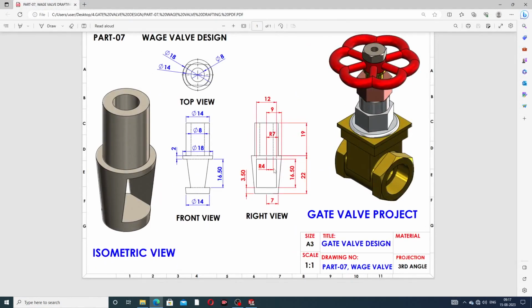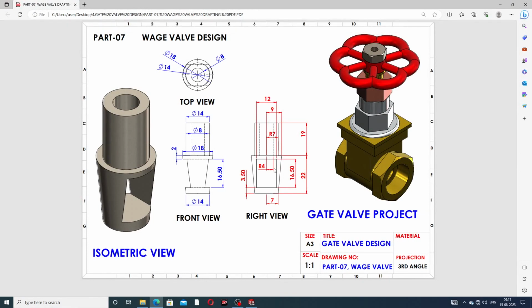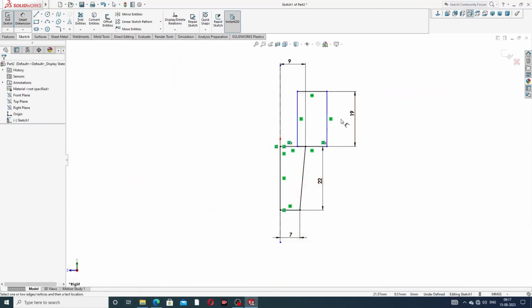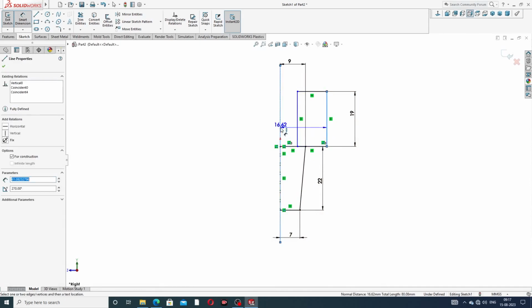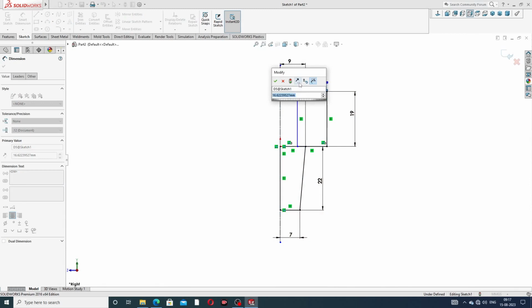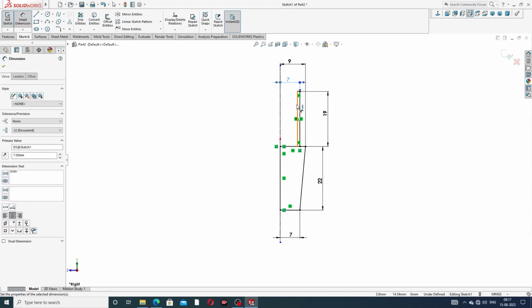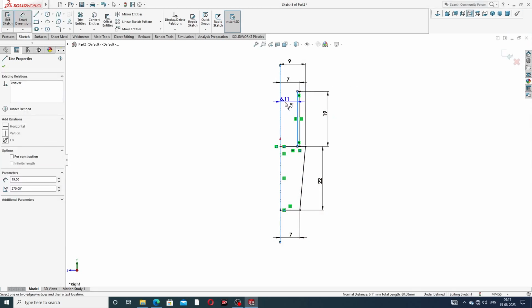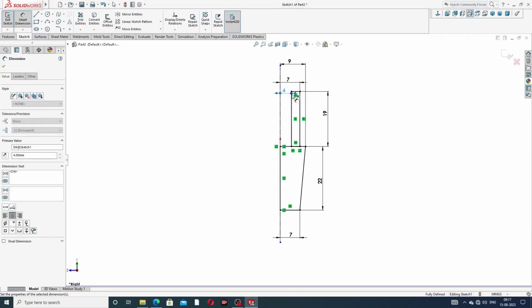The distance between this center line and this is 4 millimeter radius, and this is 7 millimeter and 9 millimeter, which is perfect. Then this line is 7 millimeter, and this length is 4 millimeter.